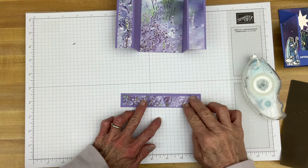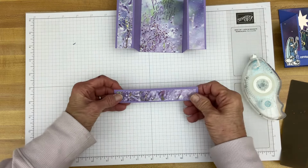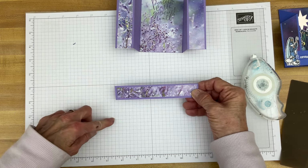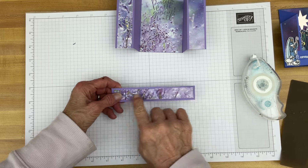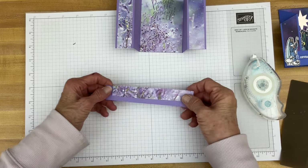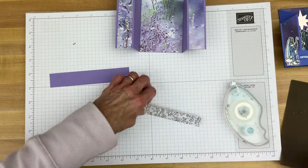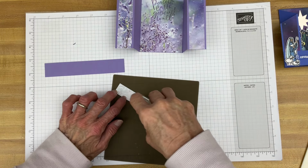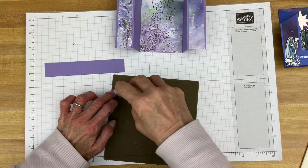Now I have this strip, and this strip I cut 3/4 of an inch by 5 1/4. Because like I say, you can use lots of options we can make use of for these cards.